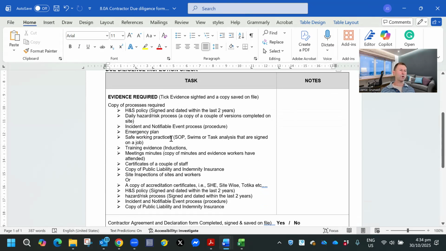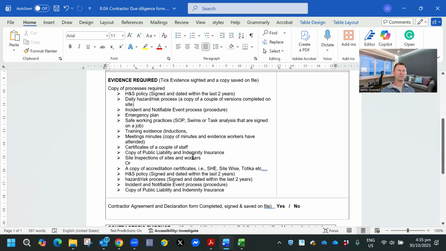So if they're coming on site and they're going to be working on ladders, I want to see a ladder SOP. If they're going to be working on the roof, I really want to see a task analysis or a JSA for working on the roof. Training evidence: if they're going to be working on the roof, I want to see evidence of training, that they've done working at height training. And for a ladder, for example, I want to see the ladder SOP and training that they've had adequate ladder training. I'll also want to see some inspections that have been done while they've been working on ladders, to say, hey, they've been noticed to be working on ladders really well.